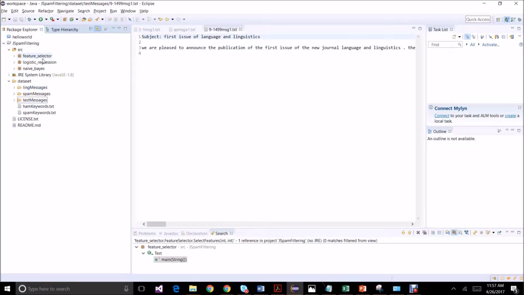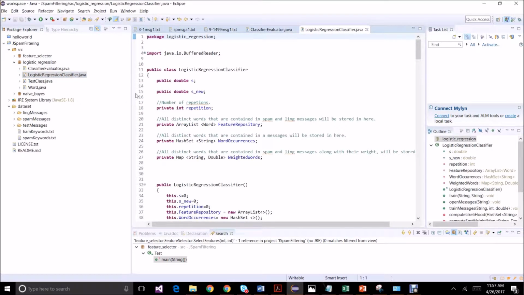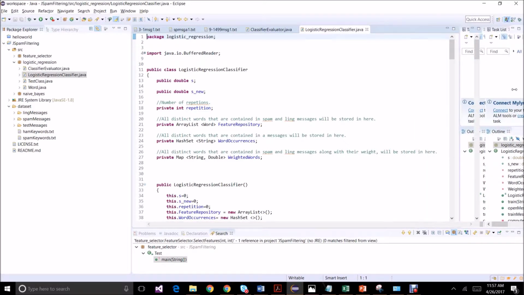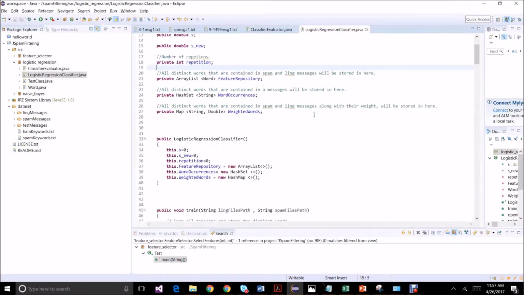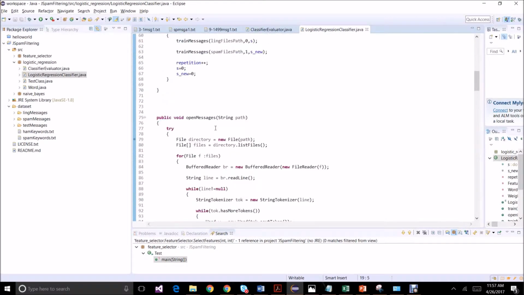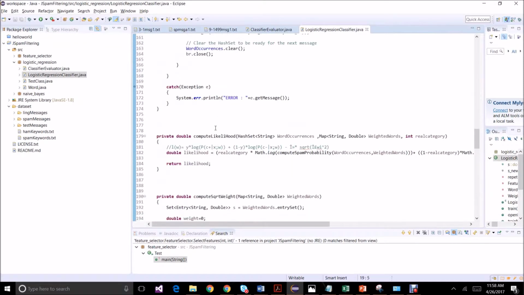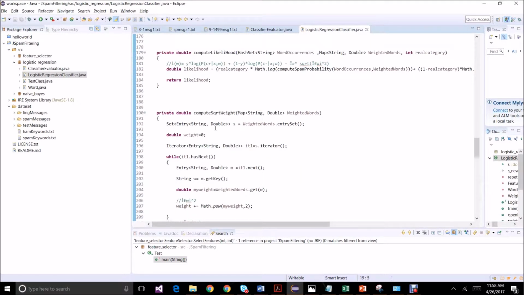As part of the demo, I would like to start with logistic regression. Initially, logistic regression consists of the classifier evaluator and the logistic regression classifier. Let's go through the logistic regression classifier first. This class mainly consists of the training methods and the methods to read the spam and ham folders, the data sets.